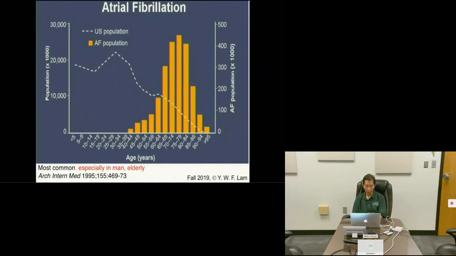So again, similar to what is indicated at the bottom part of this slide, atrial fibrillation is really, really common, probably the most common type of arrhythmia, especially in men, especially in the elderly. And again, if after graduation you work in the VA patient population, that will be one of the most common types of medical conditions that you're likely to encounter.